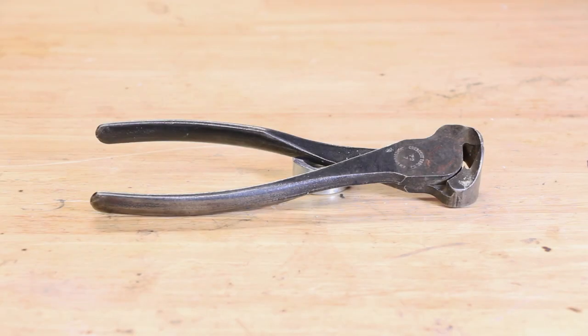The first of the antique and vintage tools I want to go through are these Crestalloy 72-7 end nippers. These are seven inches long, and while I was trying to research the manufacturing data on these, I came across some interesting information on the Crescent Tool Company. In 1930, the Crescent Tool Company was founded and they introduced a line of alloy steel pliers and wrenches under the Crestalloy brand.